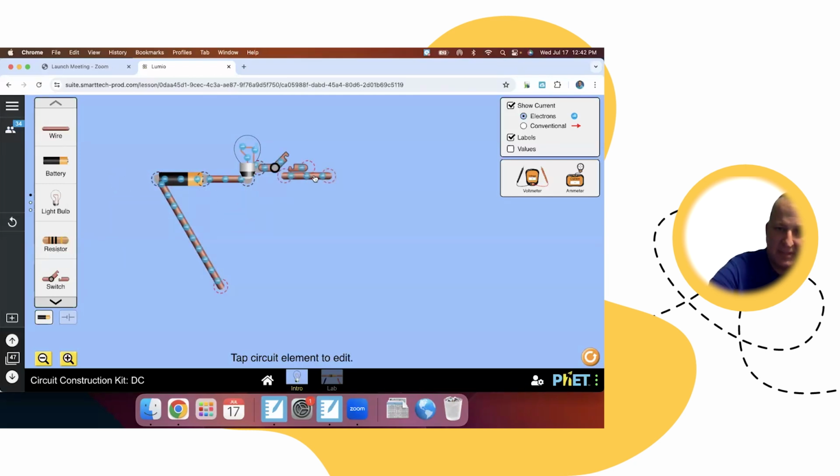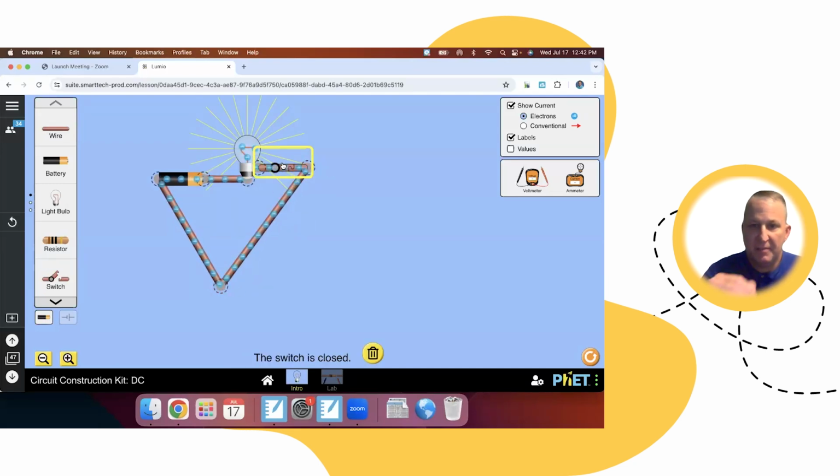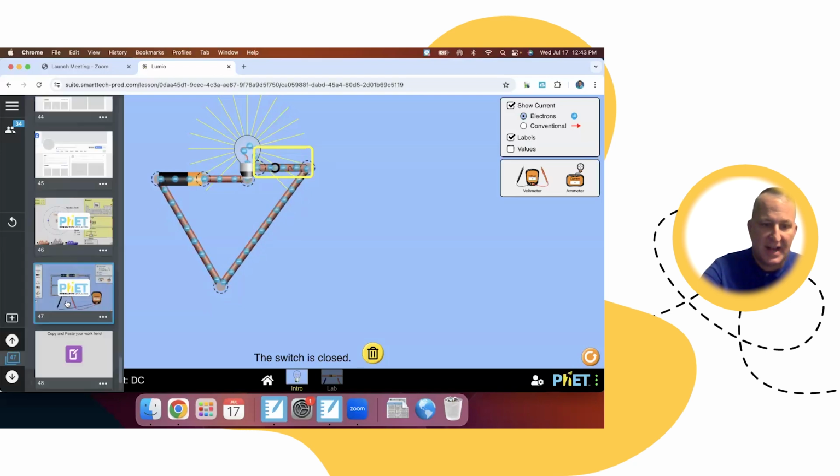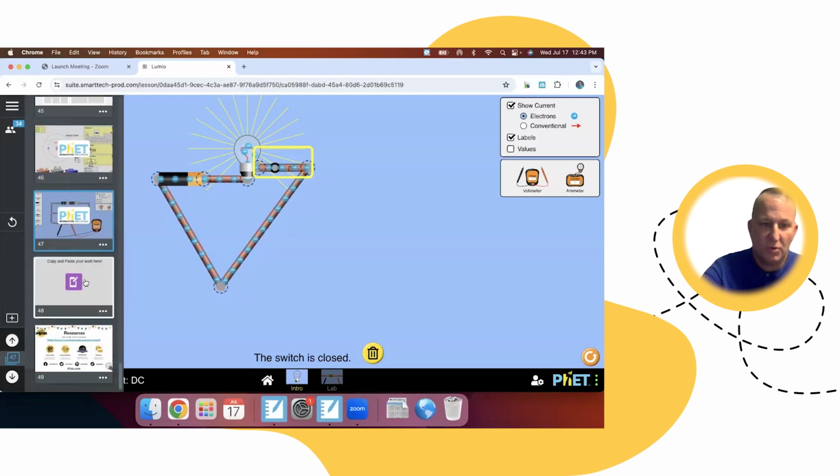Again, how can I get my students to show me their work? Because I don't want them sitting here watching me. What I would do is have them use their snipping tool, or if you're on a Mac, use your snipping tool. Then as they go back down to the next slide, which is slide 48, this is where they would have a handout. They will click start just like you've been doing, and they will upload their work in there. And then I'm able to see all their work.